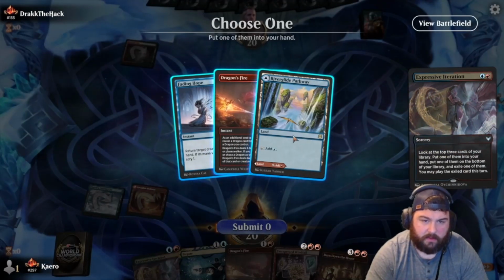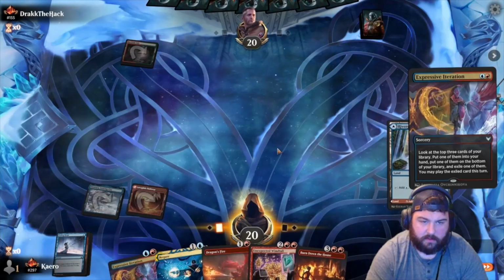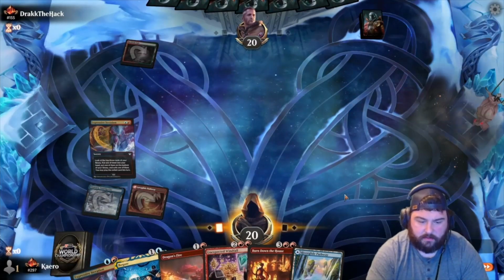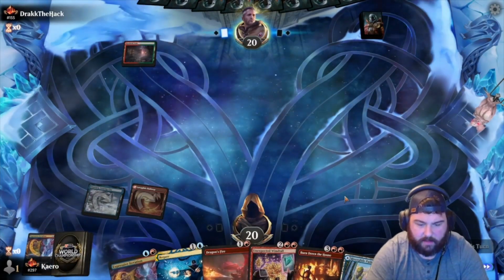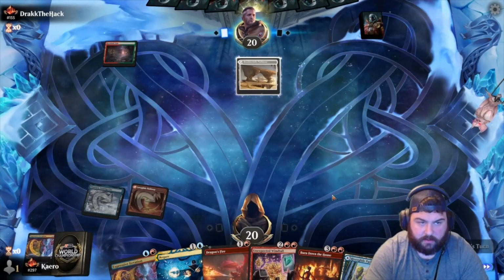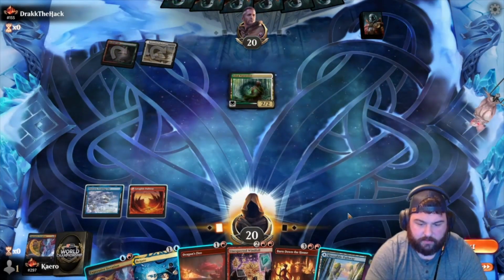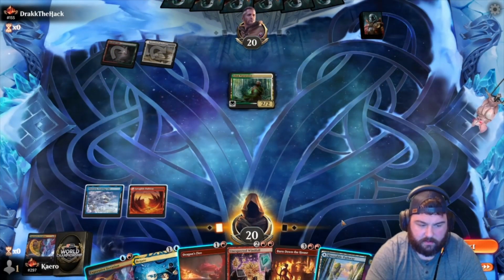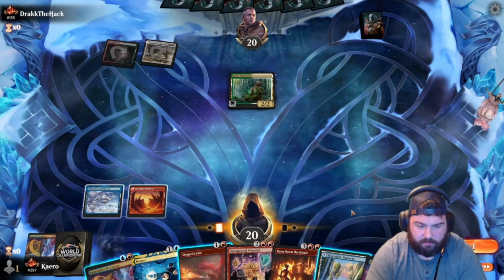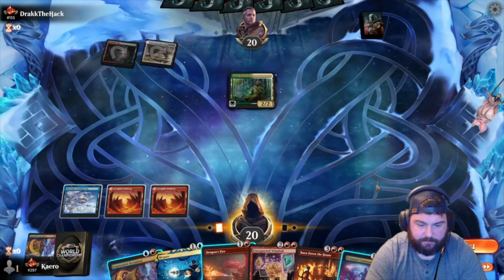Okay. One into the hand, it's gotta be a land. Fading Hope back into the deck, Dragon's Fire. We say bye-bye to that. But we need to hit our land drops, for sure. Okay, looks like Naya runes to me. We have a Prismari Command. Put this down on red.